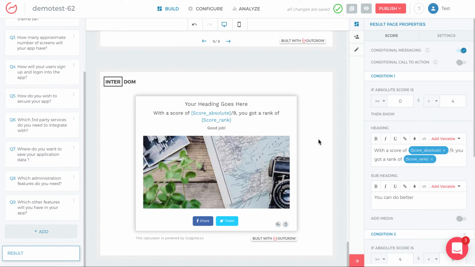Then again, you would go to a numerical calculator. But if you're just doing a normal test or a normal quiz, knowledge test, etc., you can use this graded quiz example.